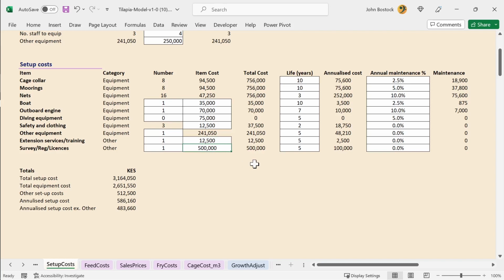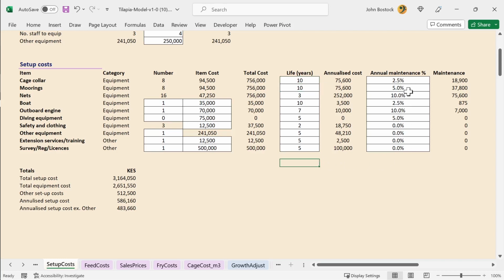To the right of these values are calculations for depreciation. The expected life of each item is specified in years. This allows an annualized cost of startup to be included in profitability calculations, i.e. depreciation. If you wish to assess financial viability over a shorter time frame than the actual life of the equipment, you can enter that shorter period in the life column. However, note that in some cases, equipment may then have a second-hand value, e.g. boats, which would not then be taken into account.